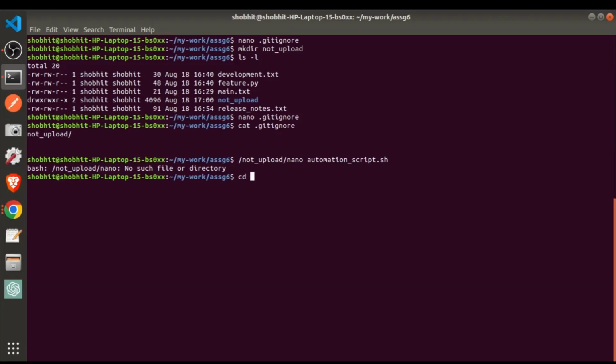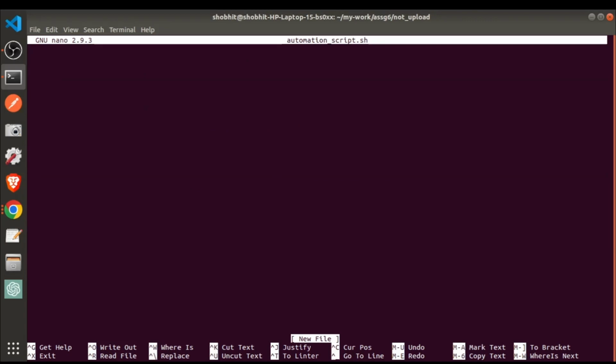I will go inside the not upload folder and create the file automation script.sh. Inside it I will write all those commands which are to be executed in order to make the release.